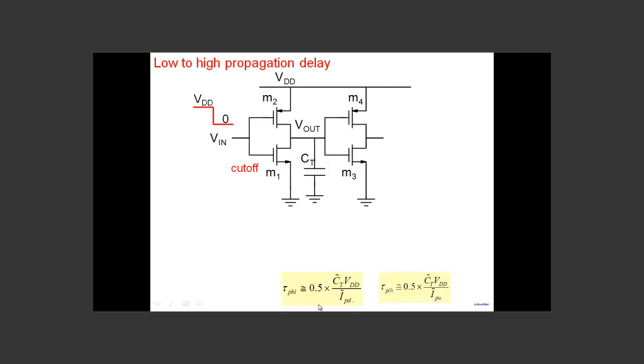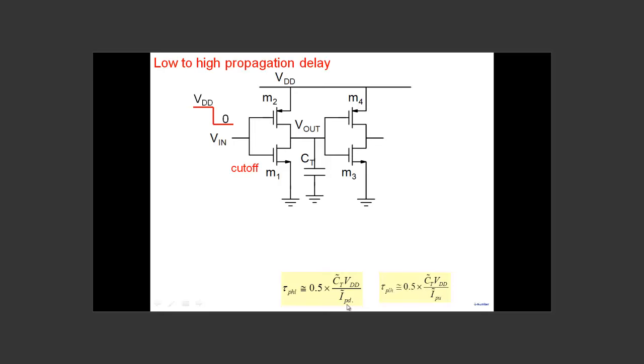All that it says is that we are interested in switching this particular node from ground to VDD or VDD to ground. At this node, we have a capacitance, and the capacitance needs to be charged and discharged. Although these capacitors vary with bias, if I define some average net capacitance CT here, the capacitor needs to be charged or discharged by 0.5 VDD, because that's the interval we are defining for delay, from 0 to 0.5 VDD or VDD to 0.5 VDD. So the total charge that has to be supplied or extracted is 0.5 VDD multiplied by CT, and that's the charge that has to be supplied by the current.